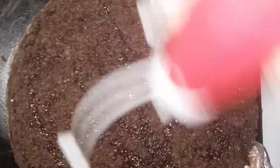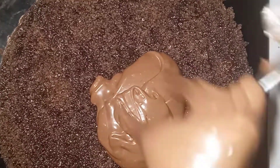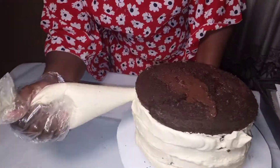I'm putting the ganache just in the middle, not too much to the edge, because when you put your second layer on — like I'm doing now — it will press down and I don't want the ganache to spill out. I'm also using the simple syrup lightly again. The ganache is already moist and will provide another layer of moisture, which is why I used it that way.